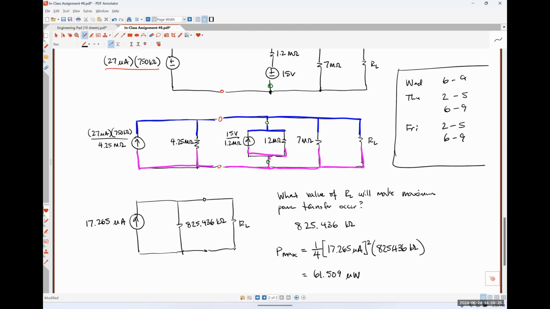So on Moodle, I'm just going to complain about stuff for a moment here. On Moodle, if I had a question that had multiple correct answers, and I'm sure you've seen some of those on the practice exams, I could set things up such that if a question had 3 correct answers, and you only picked one of the 3, you got 1/3 of the credit. If you picked 2 of the 3, you got 2/3 of the credit. And if you got all 3 of them, you got full credit.